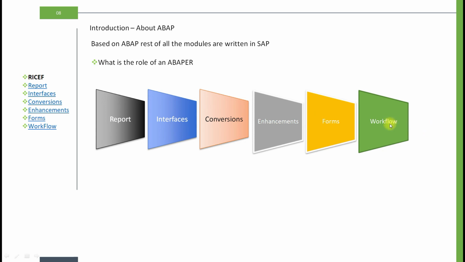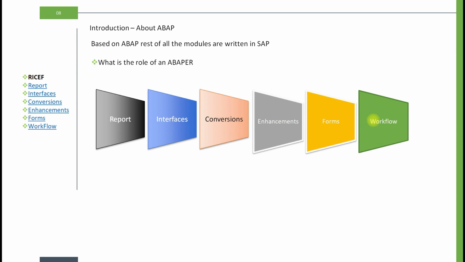Coming to workflow, we will learn it in depth in the next classes. Say I have to ask my manager about leave and I write him an email, and I wait for 2 days or 3 days and I do not get a reply. What workflow does is I can directly trigger a workflow which goes to his inbox, and then I get to know if my manager approves the request or rejects it. So it's like a work item, not just an email, where I can track the progress as well. We will go in depth in workflow in the coming classes.